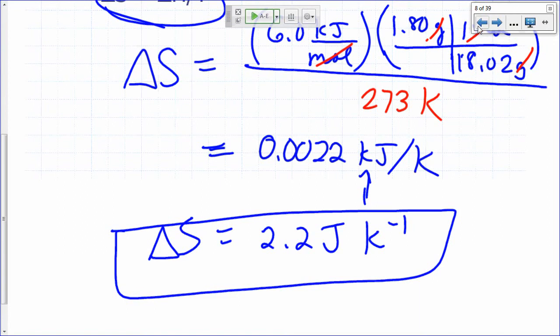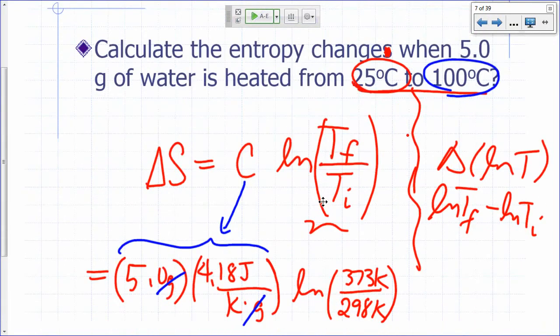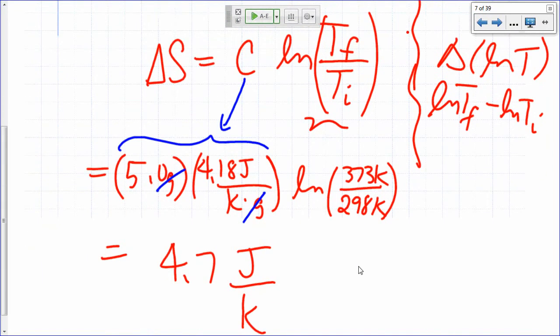What do you notice about entropy? As temperature increases, what happens to the entropy? Delta S is positive. What does a positive change mean? Entropy goes up or down? Final minus initial is positive, right? So this is S final minus S initial. So that means the entropy goes up when you heat something, right? When you melt something, its entropy goes up.